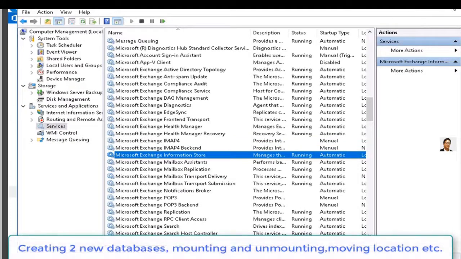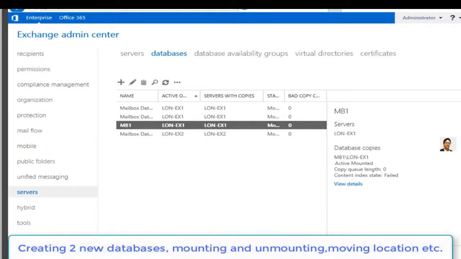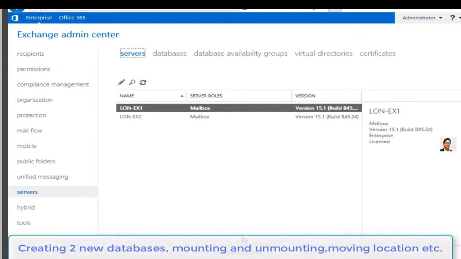So one was MB1, the database we have created and mounted on lon-ex1. Let's create a second database from the servers, from databases. So MB2, let's create it first.